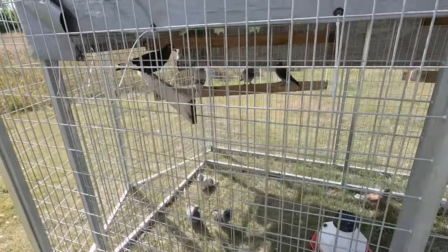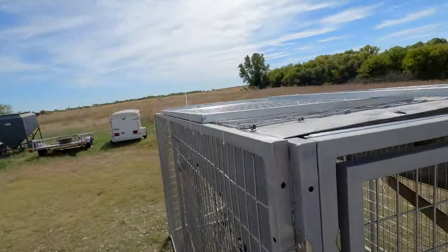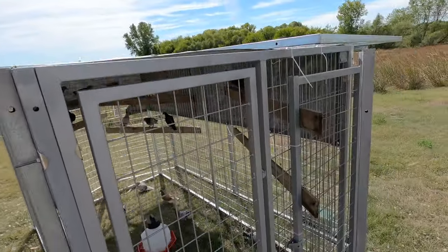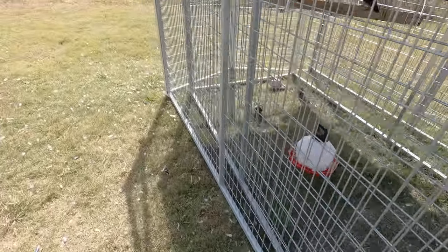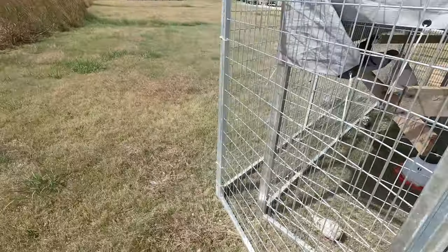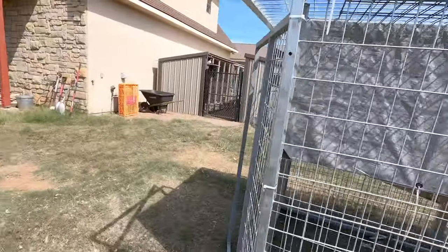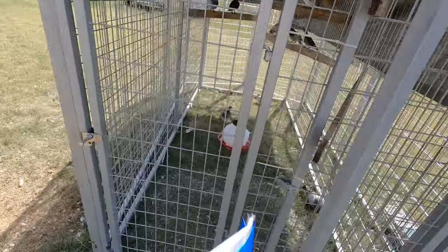What we've got going on is some sad news — we had just four panels set up and one of the birds got picked off by a raccoon. Jared, a guy that works here, set up kennel panels on top, on the sides, and added an extra row to essentially make the temporary pigeon loft Fort Knox. There's no coon problem now. We've got a little live trap set up trying to catch him if he comes back, but we're drastically safer for these guys.